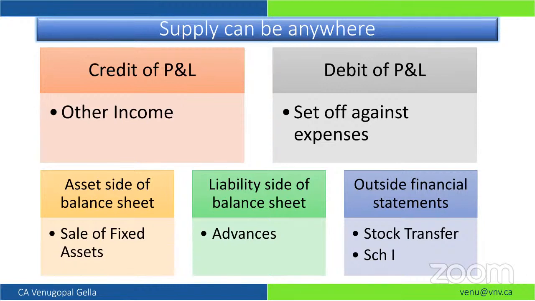Sometimes the data is outside the financial statements altogether, like your Schedule 1 transactions, where you are making a supply from one branch to another branch. In these situations, the data is not there in the financials at all, because financial statements will record a value only when there is a financial value. If there is no financial value, you will not find a place for it in the financial statements saying that this is a deemed or notional profit or a notional expenditure which you want to record. Neither of it will be there in the financial statements. So the information for your GSTR9 can be there in all the places.